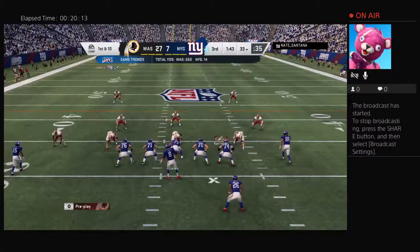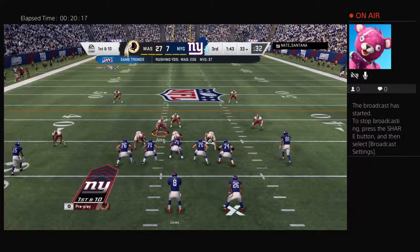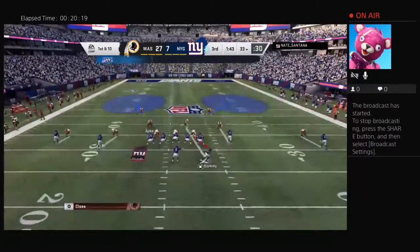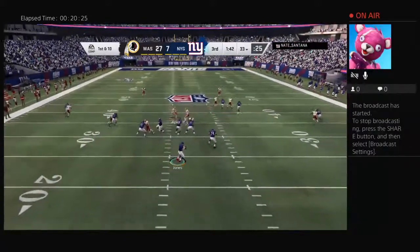The Giants offense at the line, ready to begin their next drive. And on that last drive, they went for it on 4th and turned it over. But good job by their defense, though. They held them to 3, but this offense has got to be a little bit better, a little bit more careful here.